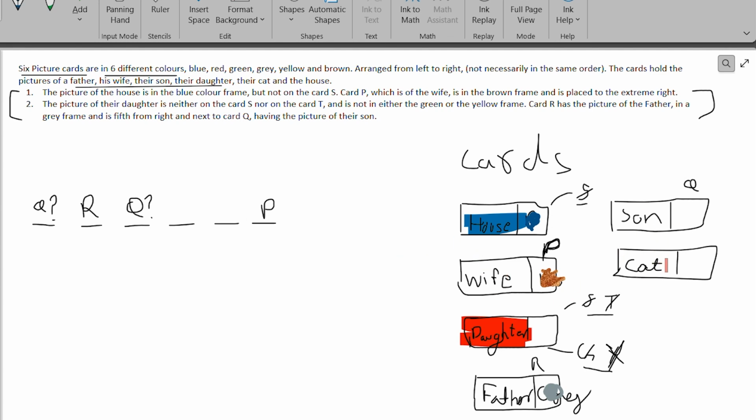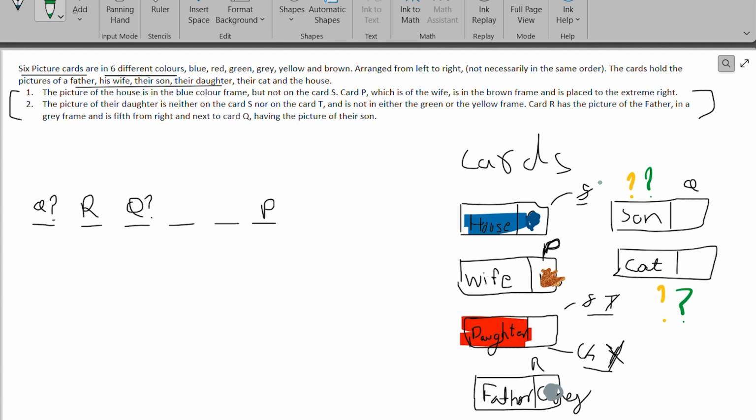For the son's card and for the cat's card, only two colors are left, which are green and yellow. So one of them is yellow and one of them is green, but we do not know which is which. We are not sure.